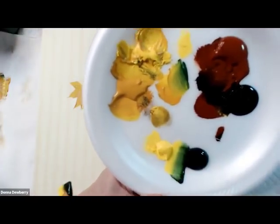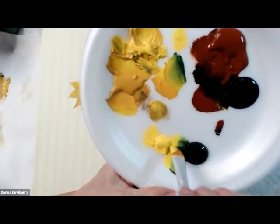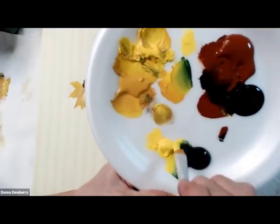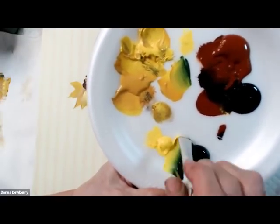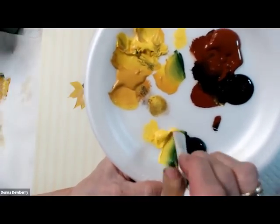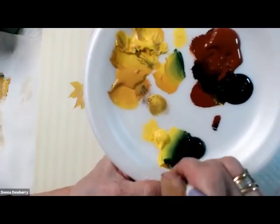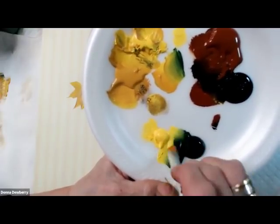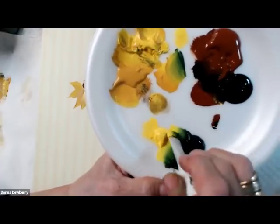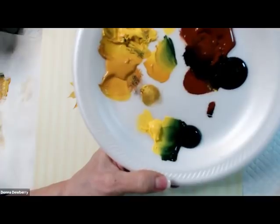And they got messed up right there, the puddles from doing the scruffy brush. But I want you to see on here, you decide if you want it mostly dark green, mostly sap green, or mostly daffodil yellow. I want it a little bit more green, and then our yellow. All right.